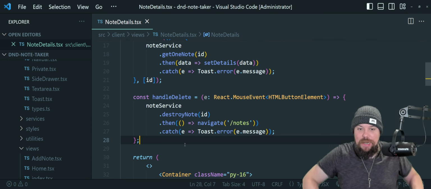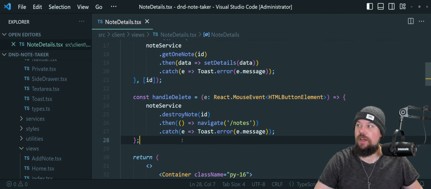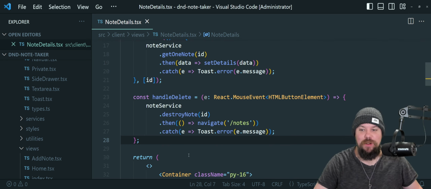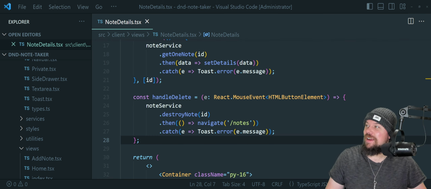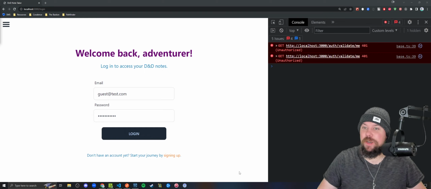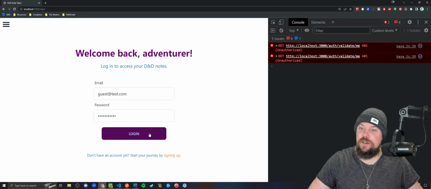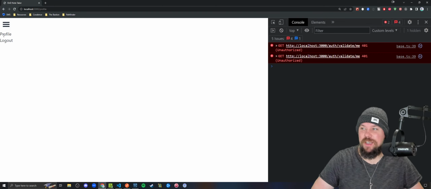Right on. So like I had mentioned, we have this pesky issue of this thing being immediately allowed to be deleted without any kind of prompt whatsoever. We just click on the delete button. If we go over here to the browser, why is the browser not showing up? Oh, I have the wrong scene. There we go. So I've logged out here. Let's log back in to the lovely profile page.